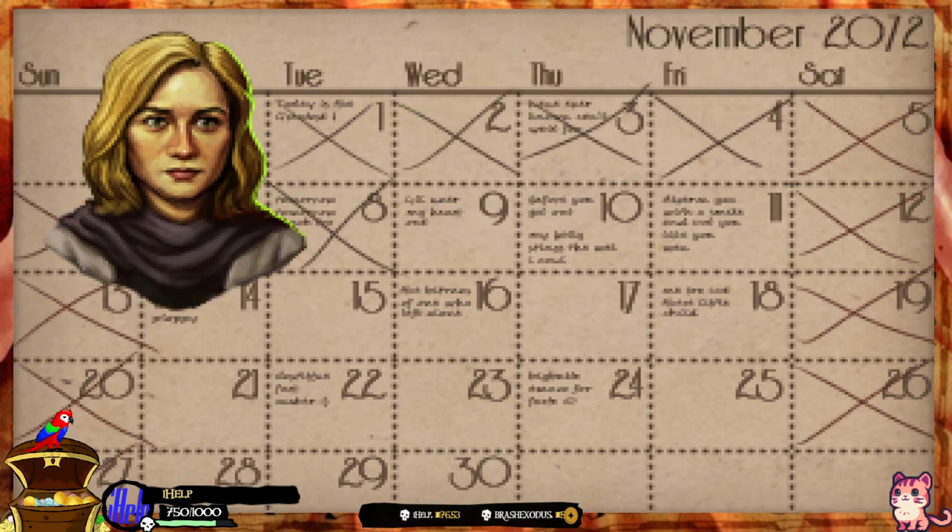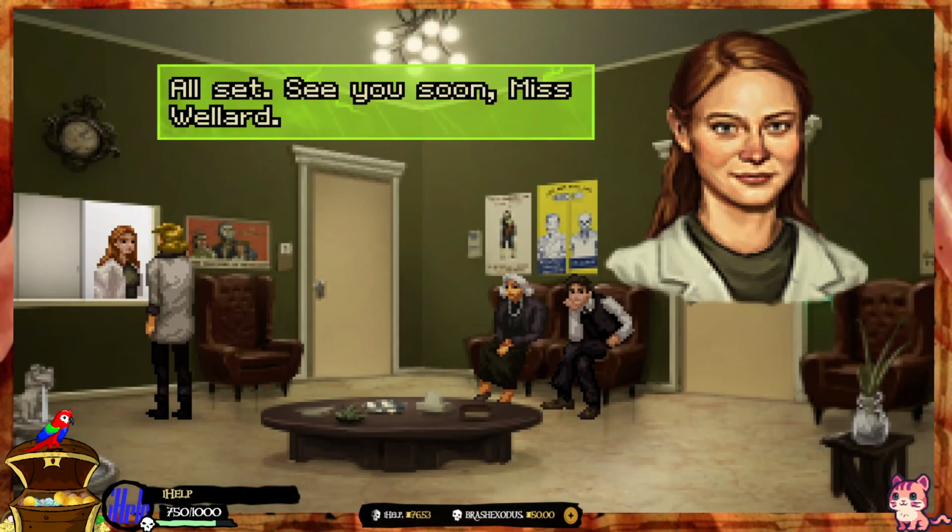How about this date? Perfect. I'll pencil you in. All set. See you soon, Miss Wellard.